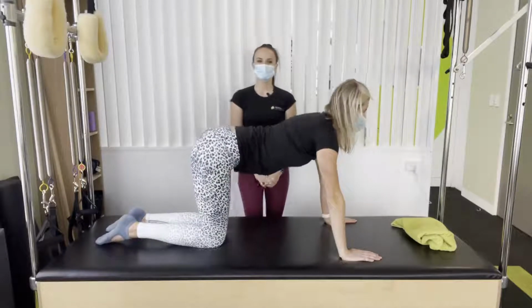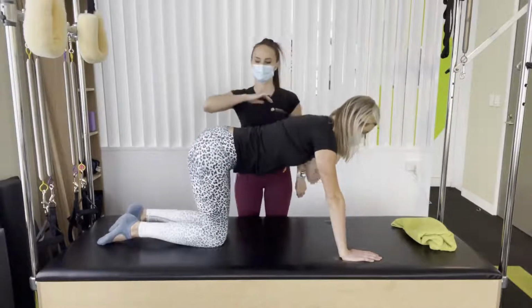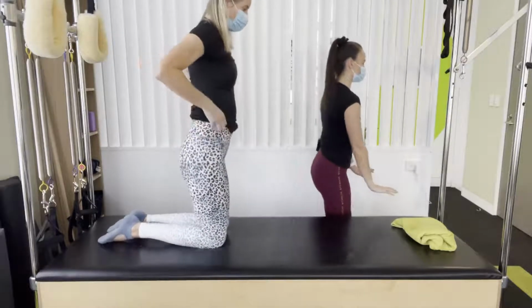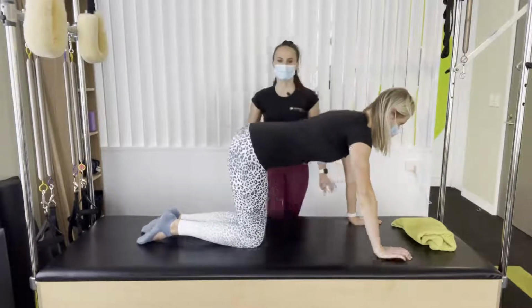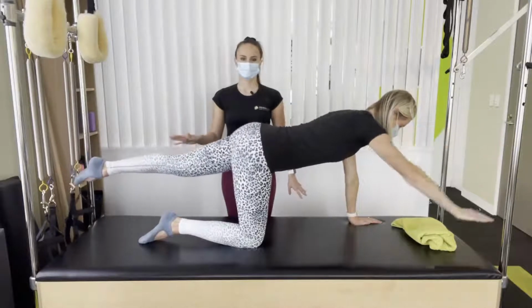Good. And then we're going to come back into the center, thank you. We're going to find our neutral spine, which is this position in between all of them. And then what we're going to do, Holly's going to shimmy forward a little bit so we're not going to run into the springs. And if we could please float our right arm and left leg out, hover it up, hold for 2 seconds and then come back down.